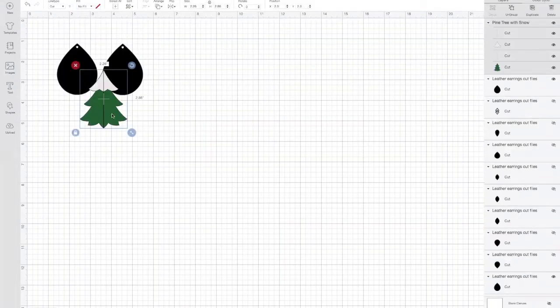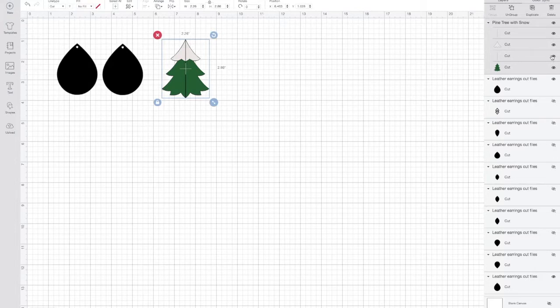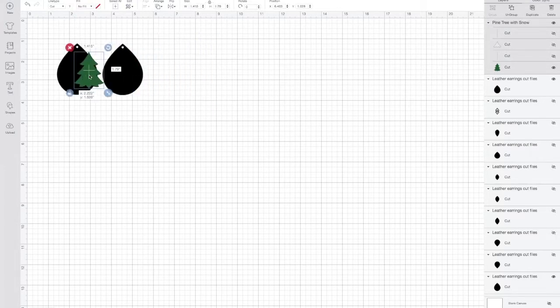Now this image is multi-layered, and the reason you can tell that is over here in the layers panel, there's multiple cuts. So you'd be layering this together, and I don't want all of those layers, so I'm going to hide all of those layers until all I'm left with is the tree, because that's all I really want for this project. So now instead of being multi-layered, this is one layer, and I'm going to drag that over on top of the earring and make sure it's the correct size, and I think that's about right.